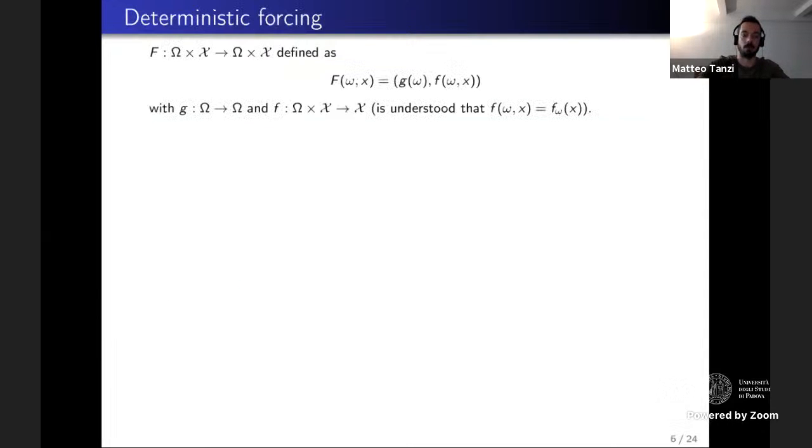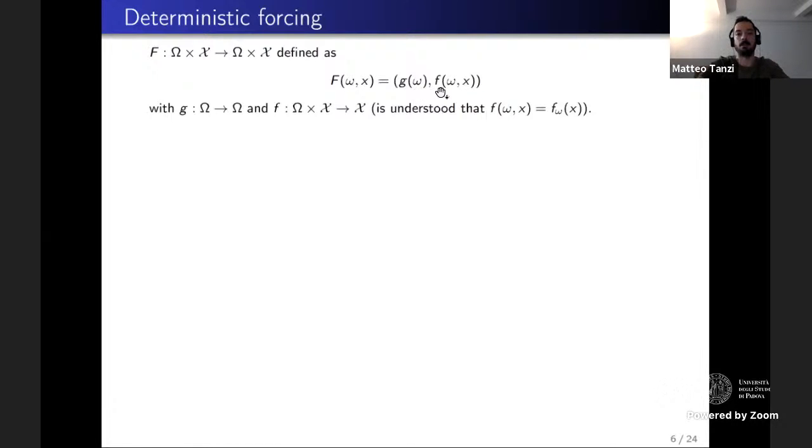Now let me go to deterministic forcing. Now we don't compose maps sampled independently, but the maps are sampled with respect to the deterministic process G. A system undergoing deterministic forcing is better described with a skew product system, which is a map F from the space of parameters cross the phase space. And the map F has the following form. The coordinate omega in parameter space evolves according to omega only. So it's an autonomous evolution.